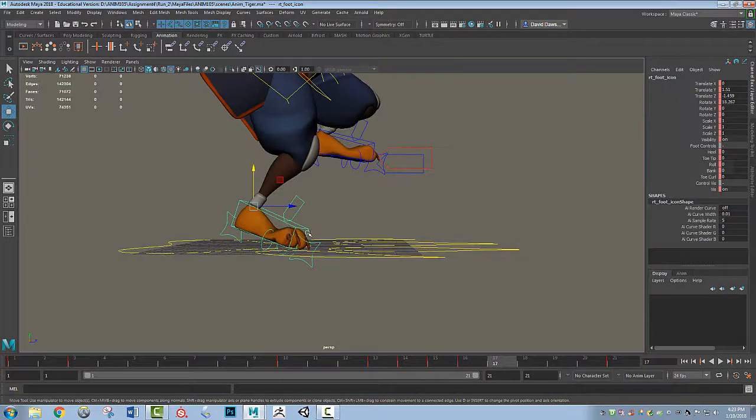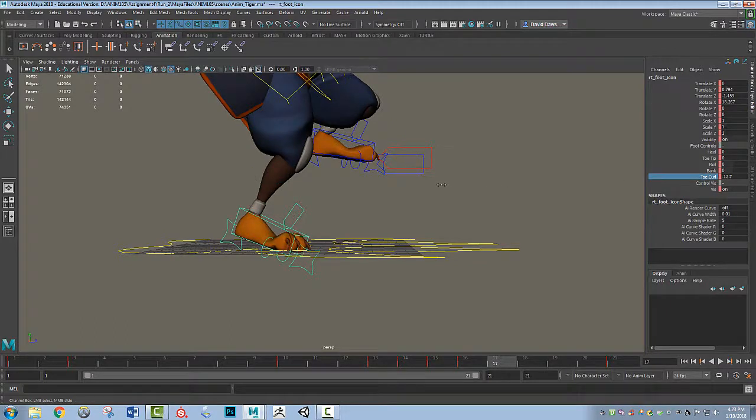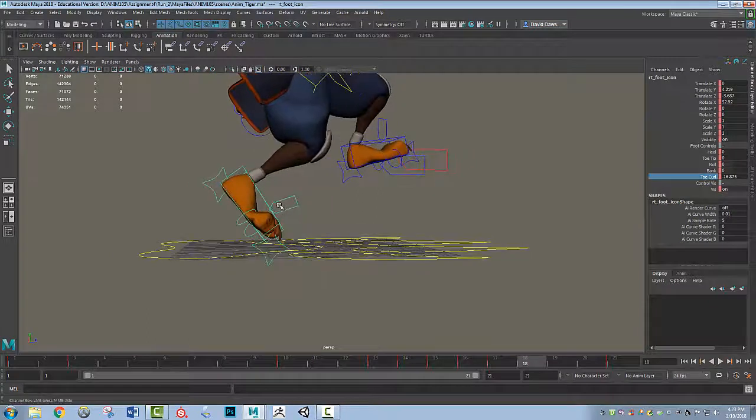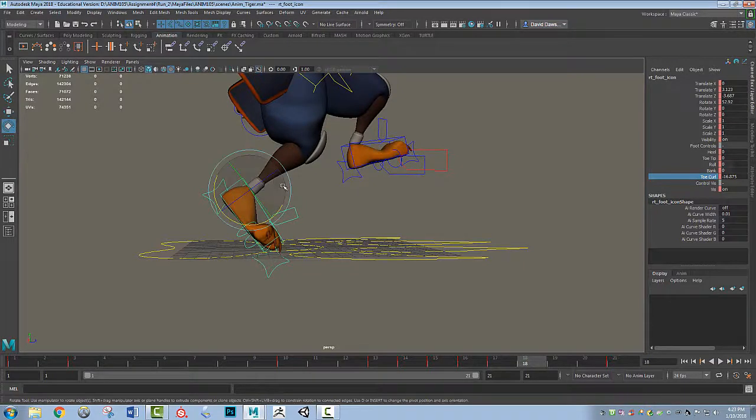Okay, so here's where we'll bend it. So I'm going to pull it down a little bit, and I'm going to bend that toe up. So I have this selected. I hit S. I'm not using that weird little thing just yet. Now here, I'm actually going to do the same thing. I'm going to pull it down just a titch. Toe curl.